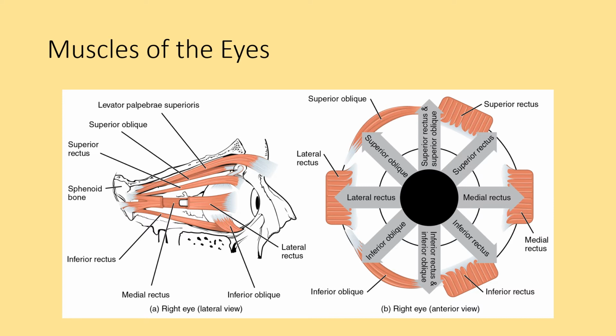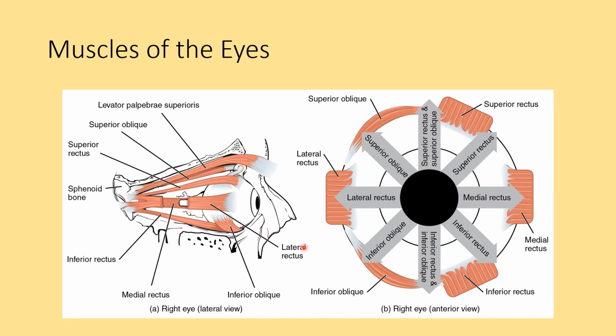With the eyes, there are actually 6 muscles that are extrinsic muscles. They are on the outside of the eye. As you can see in the side diagram here, you have several of these called the rectus. There are 4 of them along here: the lateral and the medial, superior and inferior. That's going to help control the movements of the eye up and down, left and right. And then you have these 2 additional ones, inferior oblique and superior oblique. All of these are helping to have very fine-tuned movements of the eye.